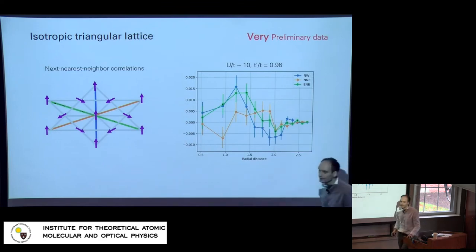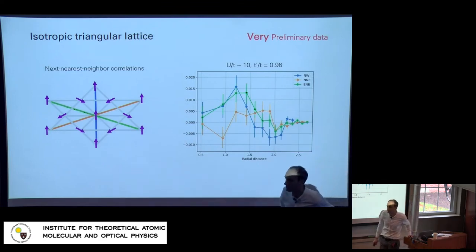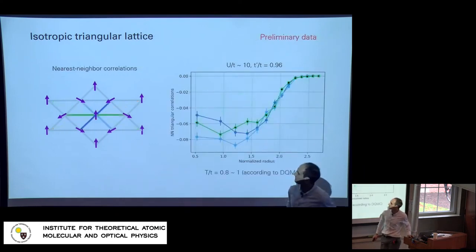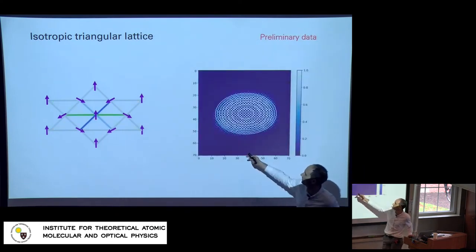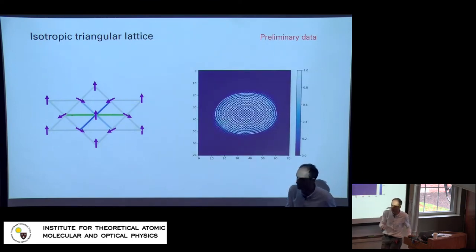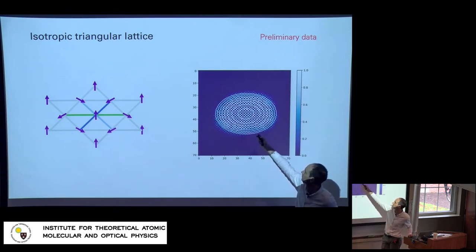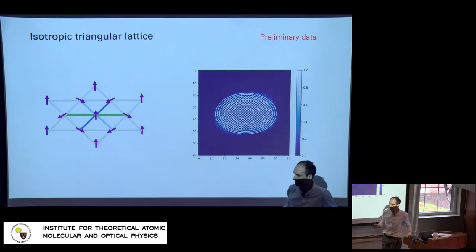So how much does density fluctuate in the region where you measure? We can actually account for that by simply binning correlations among sites that have exactly the same measured density. Typically, as you're moving away from the center to the rim, you go from say a bit more than 90% filling to zero. Given that the data is preliminary, it's hard to state any quantitative number about fluctuations from site to site of the density.